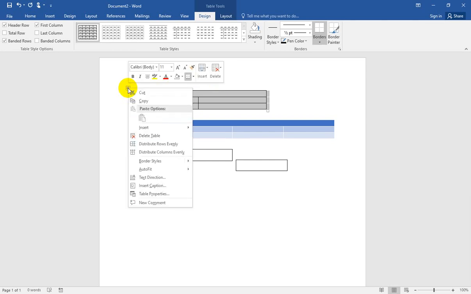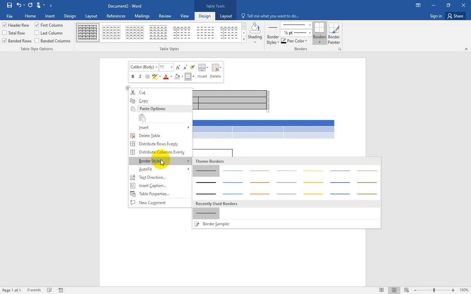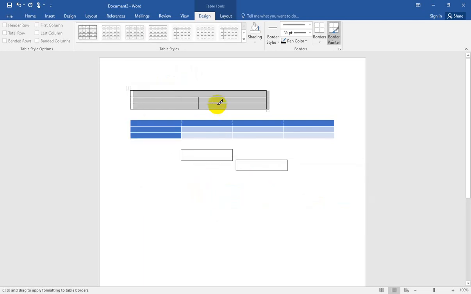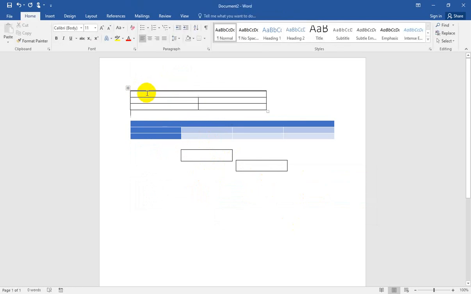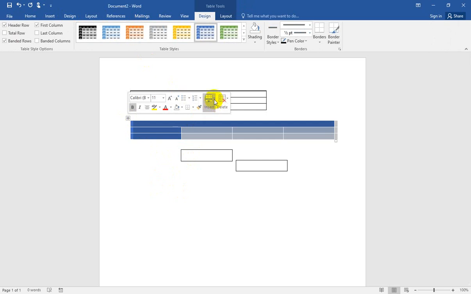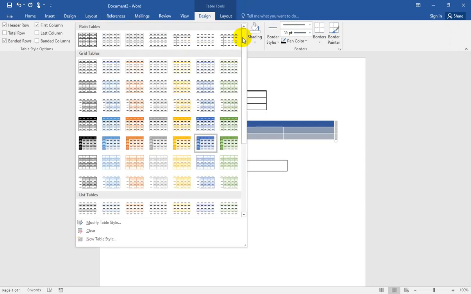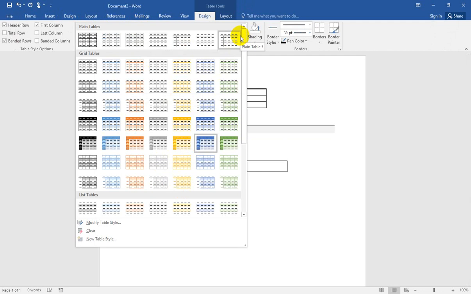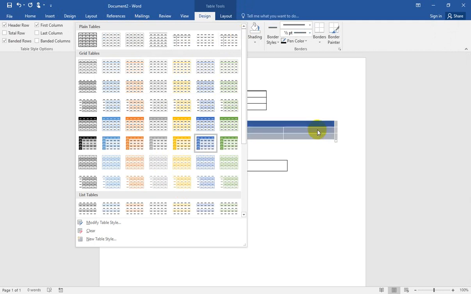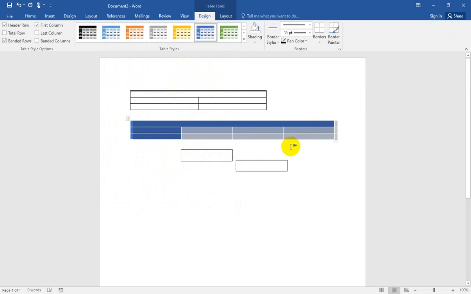Now if I want to add or style the borders, I have to choose it first, then I can click on the right button of my mouse, then you can see border style. From border style you can insert different types of style. For the time being I am putting two borders. Okay, now you can see that it has two borders right now. So in this way we can design our tables and we can insert our tables. We can merge the rows between our tables, and we can delete the columns as well.